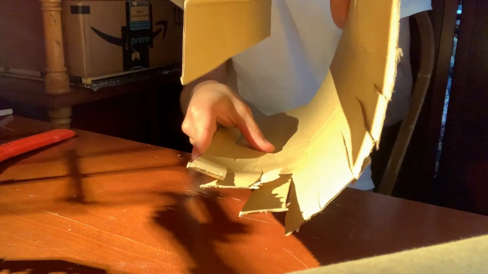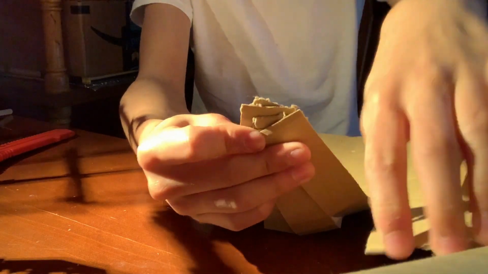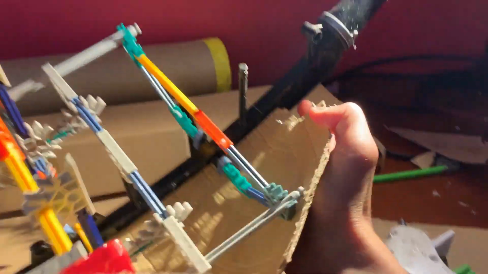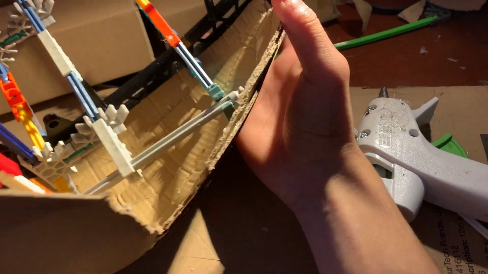So basically I'm going to fold it like this. I'm going to fold it like this. So we have that curvature in this direction. But I also want the curvature in this direction. So when I fold these together, you can see I have the curvature in this direction and the curvature in this direction. So first, in order to retain the bowl shape, I hot glued the sheets of cardboard together. And then after that, in order to secure it to the skeleton, I hot glued the cardboard to the Connex pieces.